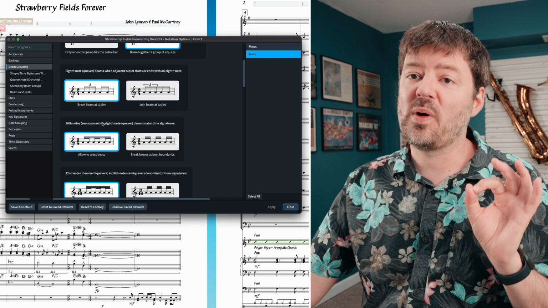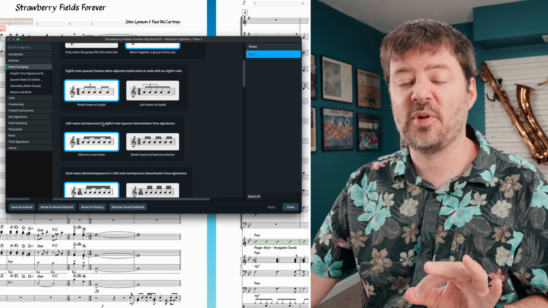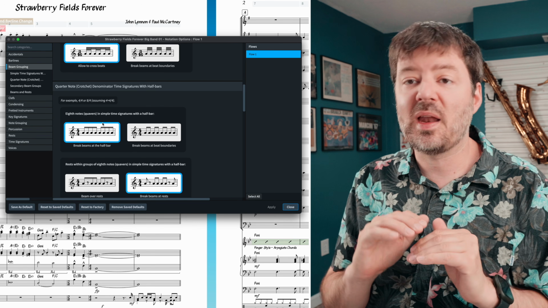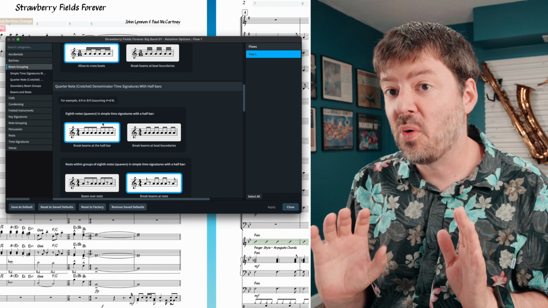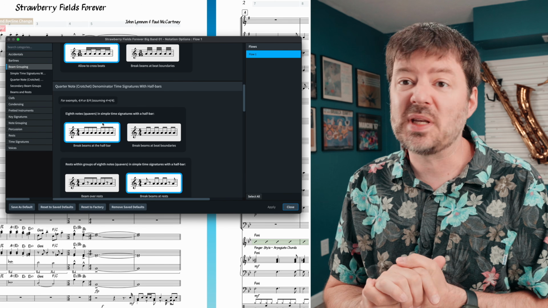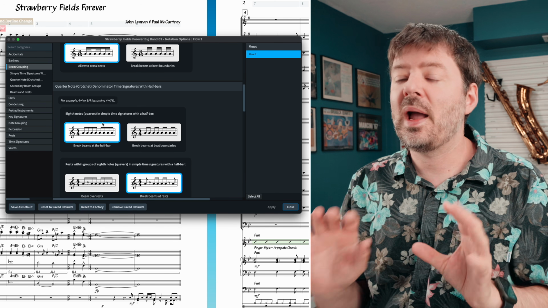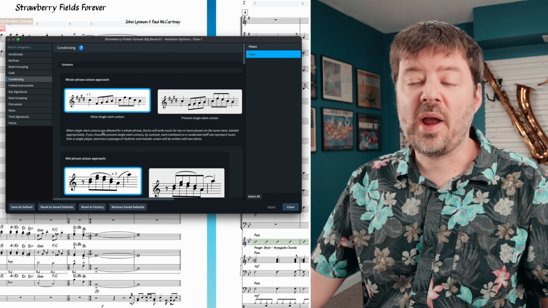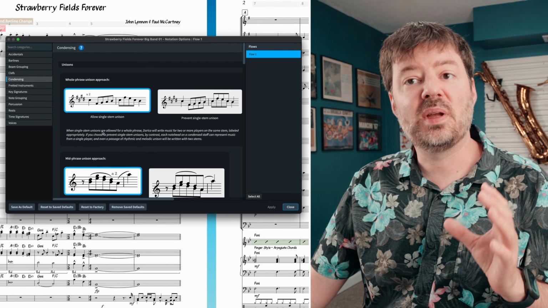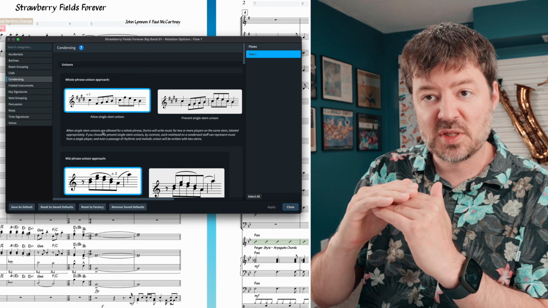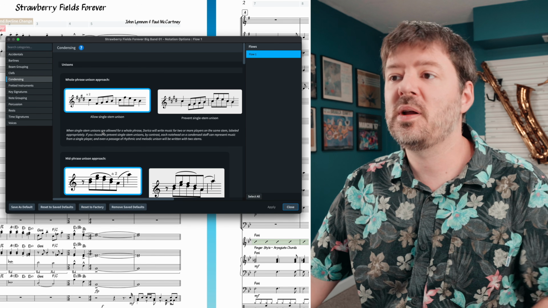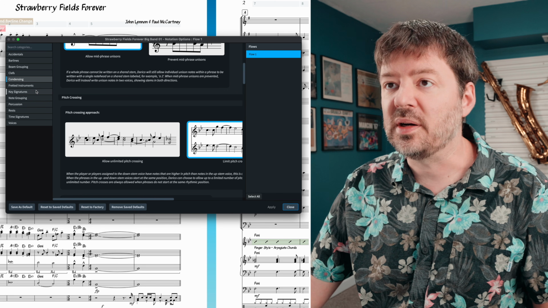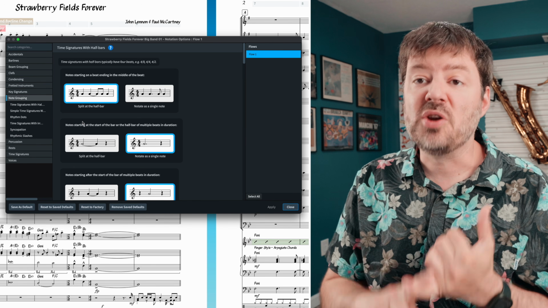But there are a lot of these where I really and truly want them to be different than the way Dorico comes out. By default, Dorico likes to do a lot more beaming than I do. I like my notes broken up a little bit more, and especially if I was doing a lot more vocal music, I'd want even fewer beams. So I highly encourage you to go through this and make your music look the way you want. Another element is condensing. If you're going to do condensing, like the first and the second trumpet part squished together in the score, you'll definitely want to go through this section because it will make a big difference on how your music looks.